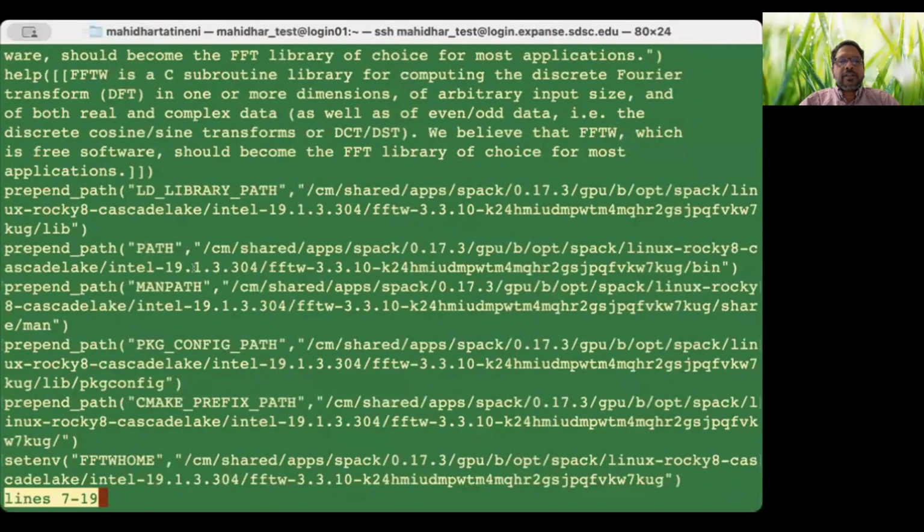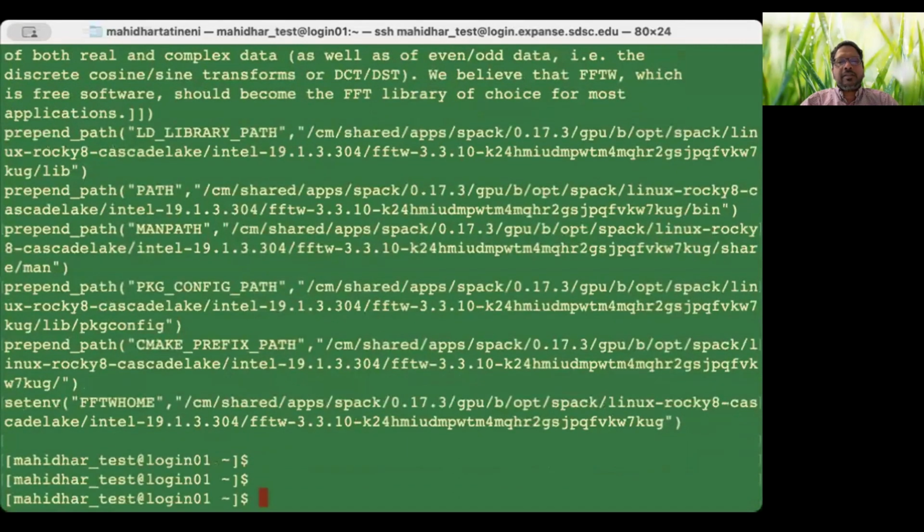If you scroll down, it's going to prepend to the LD library path, which is the dynamic library path. Any binaries that exist, it's going to add to the path, add to the man path, add to the CMake path, and so on. The one thing at the end that I want to mention is that for all our modules, we set a home location.